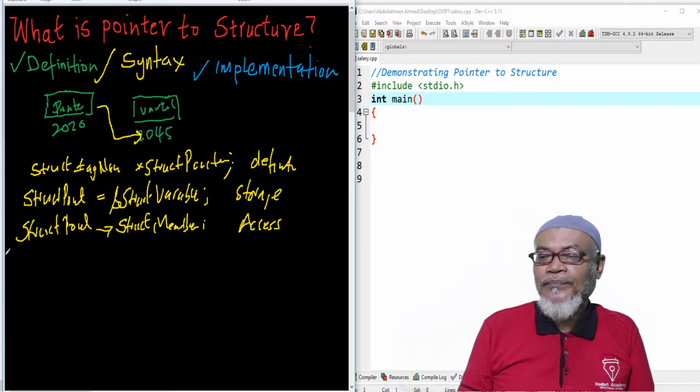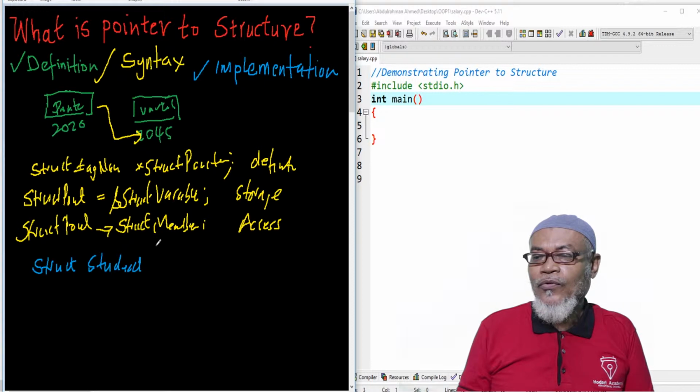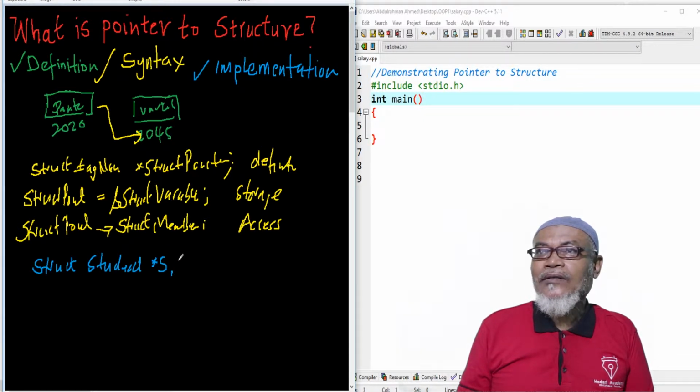Let's take for example a structure called student. So we'll have struct student, and we want to initialize a pointer, which I'll call s, and also a structure variable, which I'll call s1.